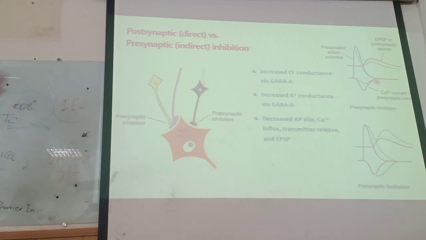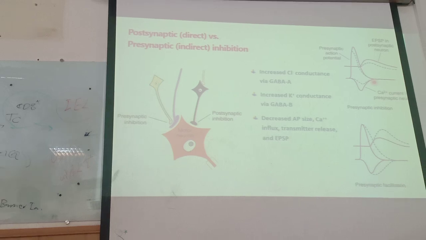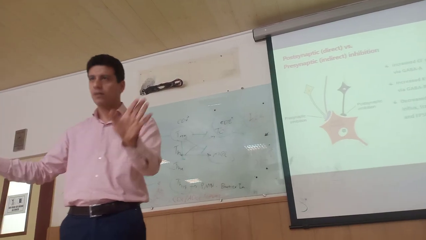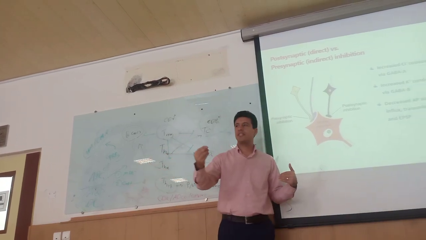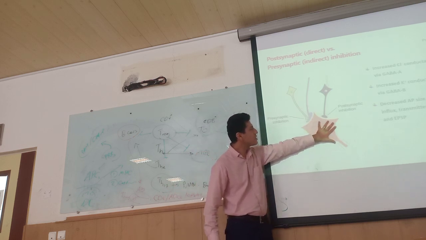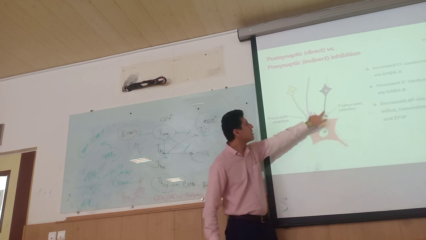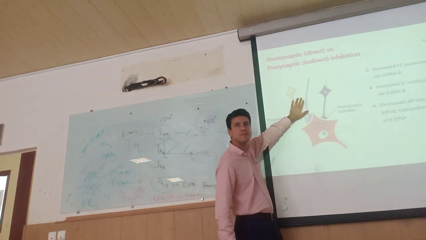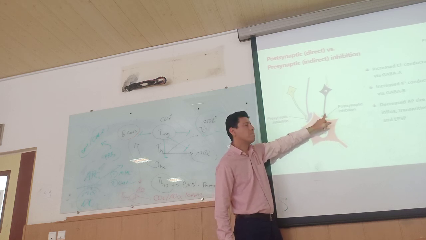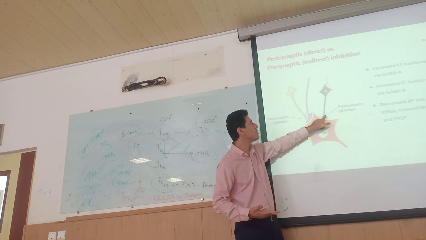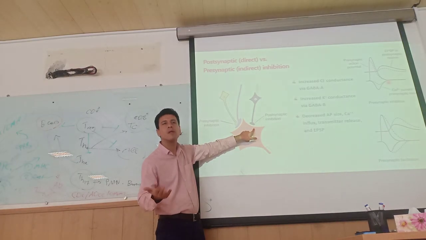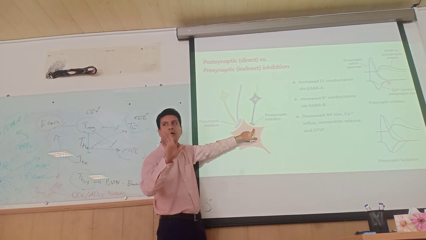But now I want to mention another thing. I told you that some neurons may inhibit other neurons, right? So they should release GABA, glycine, or whatever is inhibitory. This inhibition can be of two types, indirect or direct. Imagine you have an inhibitory neuron and a postsynaptic neuron. Let's say it's a GABAergic terminal, so it releases GABA. GABA opens chloride channels and potassium channels. Chloride goes into the cell, potassium goes out. Both of them cause more negativity.